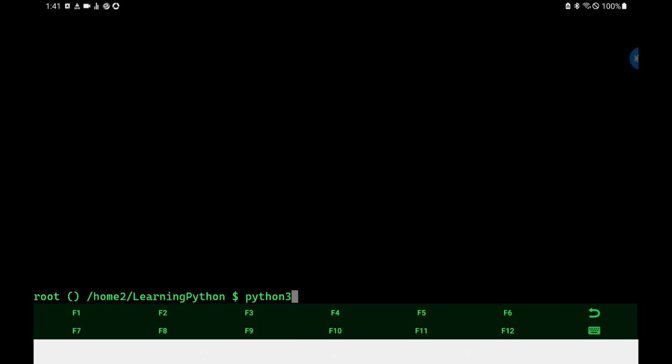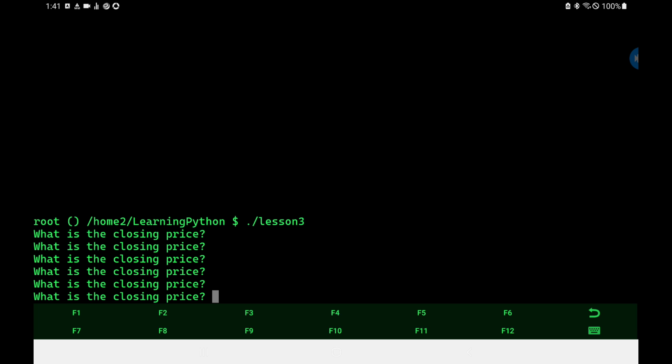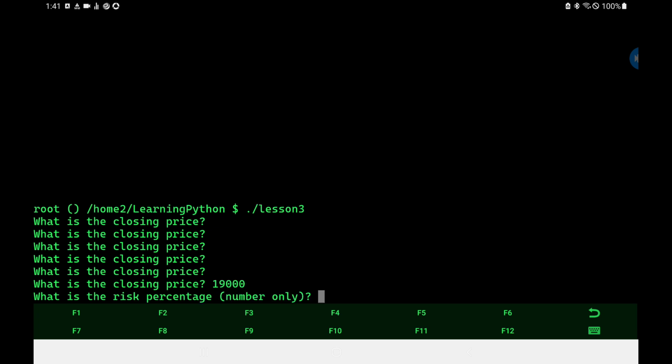Let's see if that actually works. What is the closing price? And there it is. So the closing price is $19,000. And it went on. So as you can see, it went forward.